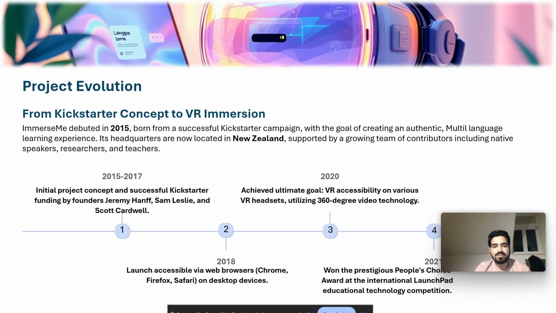You can see the timeline of Immerse Me. It starts from 2015 to 2017, when they got funding from the founders Jeremy Hans, Sam Leslie, and Scott Cardwell. After that, they launched, accessible via web browsers such as Chrome, Firefox, and Safari on desktop devices, and then they achieved their ultimate goal of VR accessibility on various VR headsets.